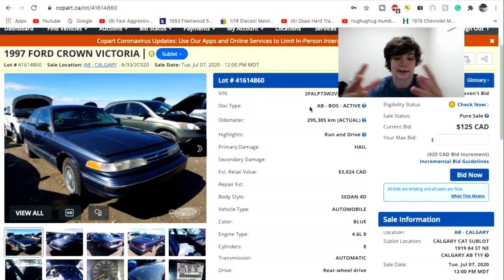So first, I ended up buying a 2003 Chevy Venture, and oh man, I didn't record the head gasket replacement. But for those of you who don't know, the 3.4 liter GM V6s have a very common issue where they blow their head gasket at a certain mileage increment, and I replaced mine. I did it very well, and the engine ran beautifully. Then I was accelerating up to highway speeds one day, not so long ago, and it threw a rod, which is unfortunate. I don't think there is any block damage, but I know for sure now the engine has a really significant knock. So I'll get on that later.